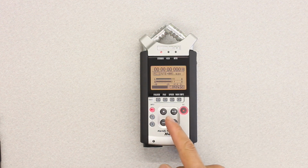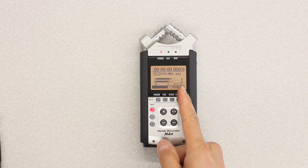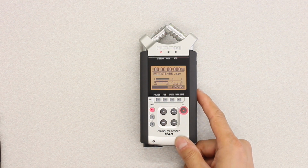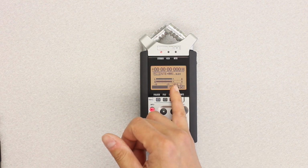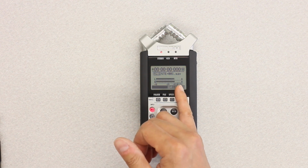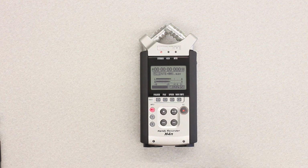Now, the reason you don't want this to go all the way towards the end is the chance of it distorting is a lot greater. To get good sound levels that you can work with, again, you want it to be right around -12. It also gives you a little bit of buffer in case there's a little bit of a loud noise. It's not going to distort.